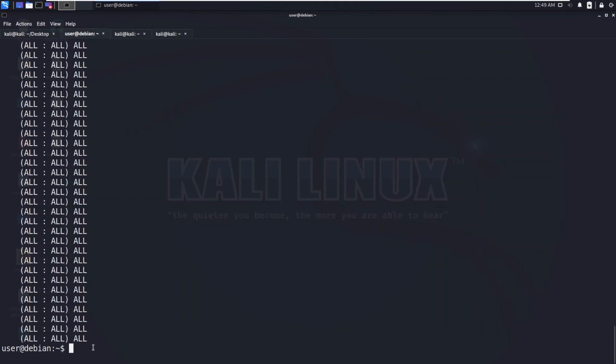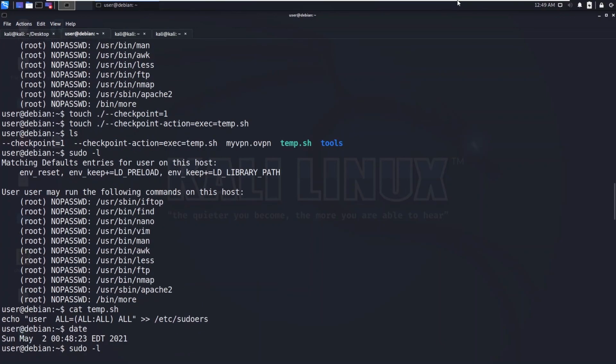With these permissions, you can switch to /bin/bash. You can see we got the root shell. That's how you take advantage of cron jobs. That's why you need to configure cron jobs very carefully.